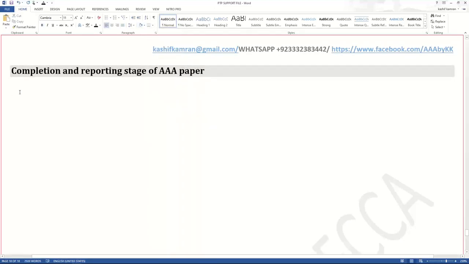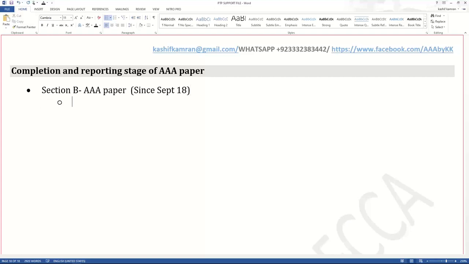Now understand something very carefully. When you look at the past papers, you know that your 100 marks paper has a section A and a section B, right? When you look into section B of the AAA paper, and we are talking about since September 2018 when the new format came in, right? We know from the September 18 exams, we used to have 3 questions in the paper. Before September 18, we used to have 5 questions in the paper, right? So since September 18, we had 3 questions in the paper, and we look at section B.